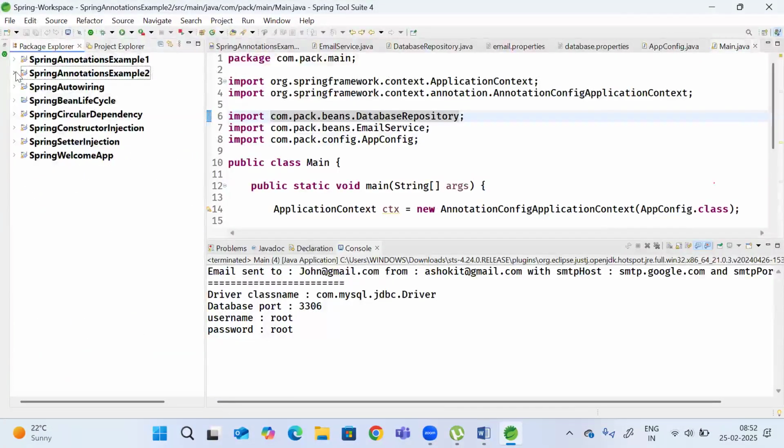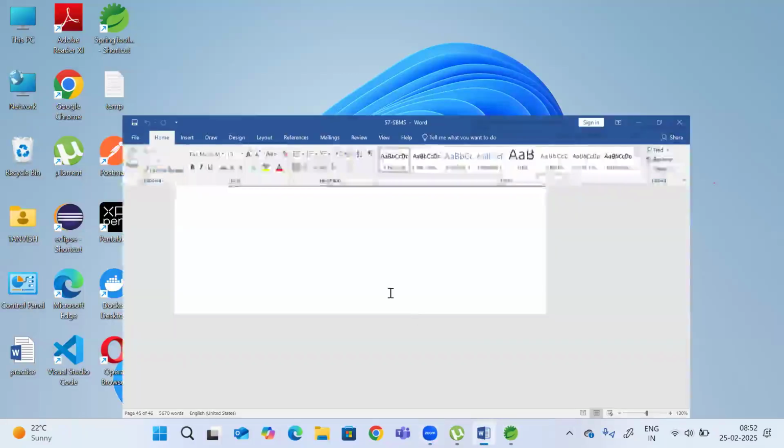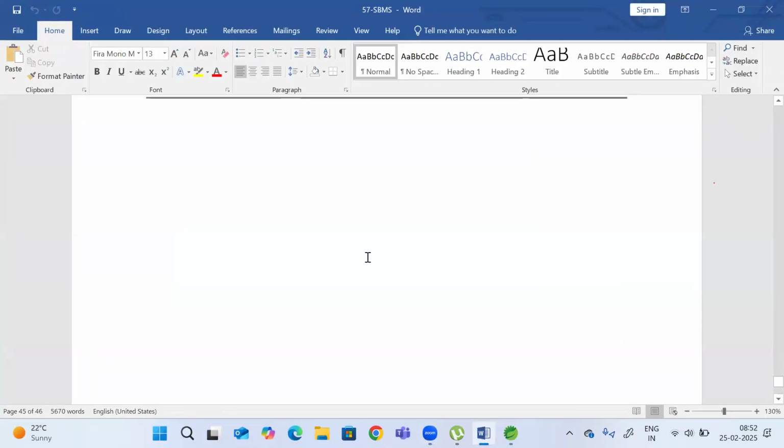I'll write the statements about these annotations next, but let us start with explaining some more annotations of Spring. So far, what are the annotations that we have discussed in Spring? Initially we started with @Component. And there are some child or derived annotations of component.